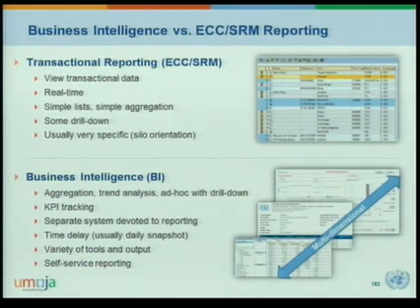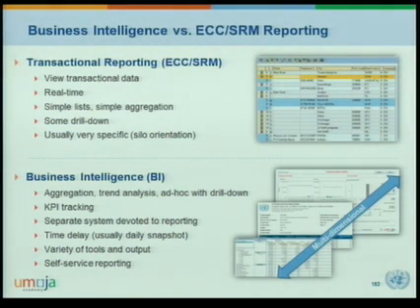In the Umoja system, when you see the acronyms ECC, Enterprise Core Component, and SRM, which is supplier relationship management, these are the modules that we call Umoja. This is the system that you use to input data and perform transactions. In addition to the ECC and SRM systems, we have the BI system, which is the business intelligence system.